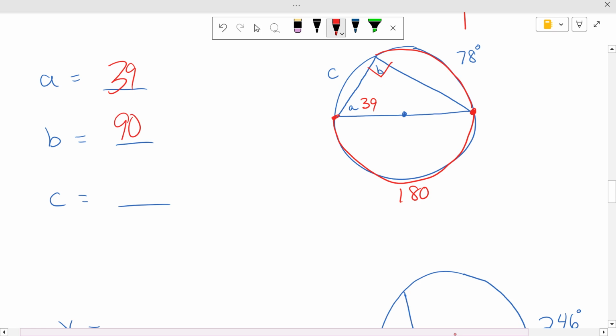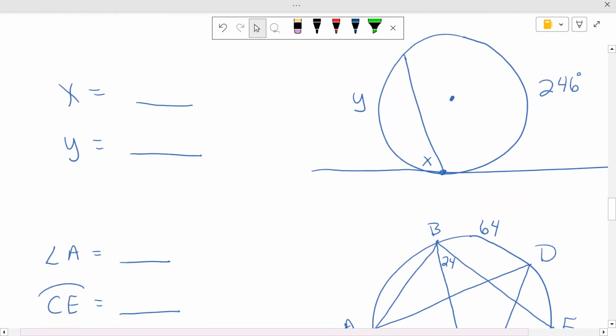C. Okay? Well, if this is half of a circle over here, and this is 78 over here, what's left for over here? 102. Now, the picture is deceiving. It's not drawn to scale at all, because 78 looks a lot bigger than 102 does, but it is what it is. Okay? Just not drawn to scale.